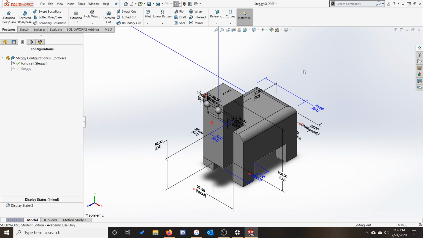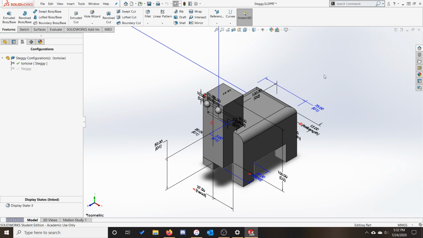Design tables. A design table allows you to quickly and easily see and modify features that change across configurations. You can even use the design table to add new configurations. This tool relies upon Microsoft Excel to function, so you need to have Excel installed on the same platform that you're running SolidWorks off of in order for this feature to function. When in doubt, the remote desktop server will always work if a personal install seems to be having difficulties.